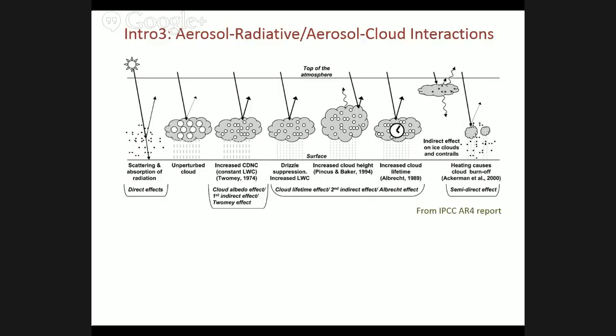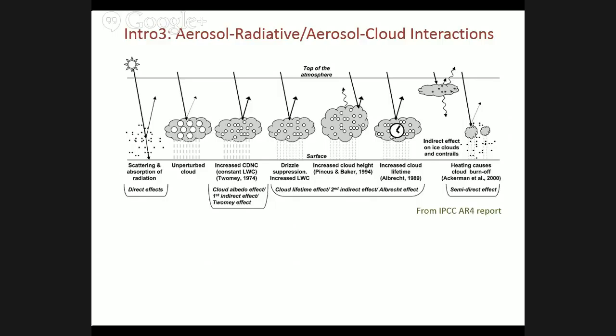And there is another effect, called the semi-direct effect. Let's say I have absorbing aerosols in the air. The absorbing aerosols will absorb the heat in the atmosphere. That will change the atmospheric temperature profile, so part of my atmosphere is becoming warmer. That in turn can affect my clouds, because my temperature profile is changing now. So these are the three major classifications of aerosol effects.